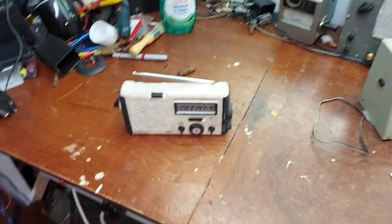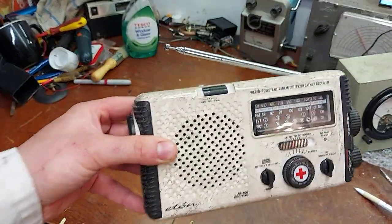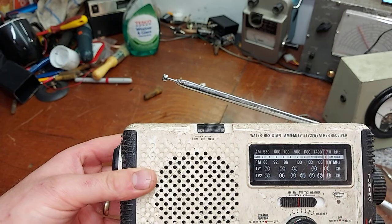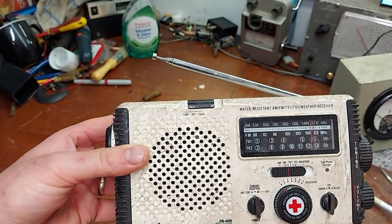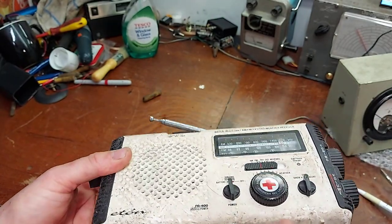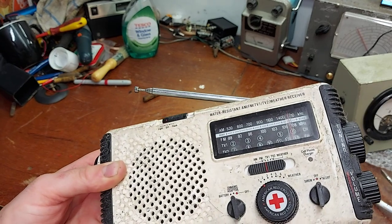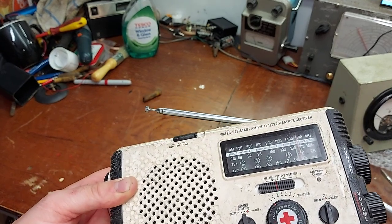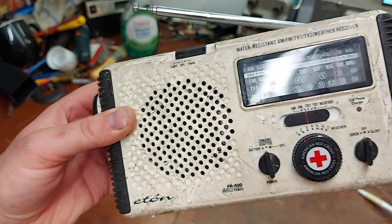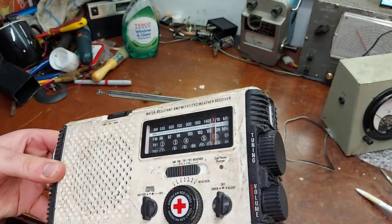I'll bring the camera down into her - there she is. It's that sticky you don't even want to touch it. As you can see, it's coated in this stuff. I think it had that kind of rubbery coating that you see in a lot of radios, which has a lovely feel to it when it's new, but after a year or two it goes all gooey. You see a lot of radios that are perfect but get thrown out because of this rubbery crap, and it comes off in a chunk of goo.